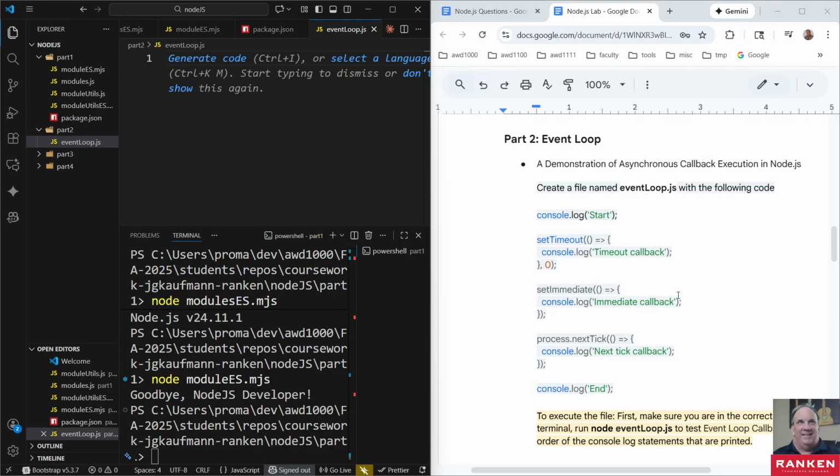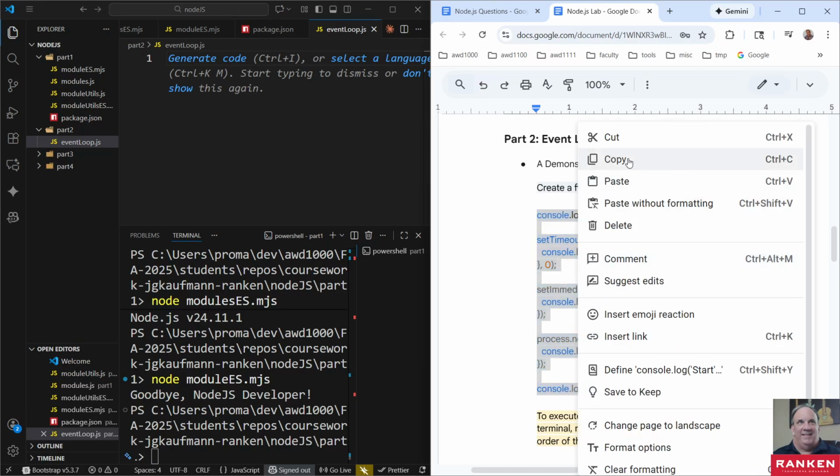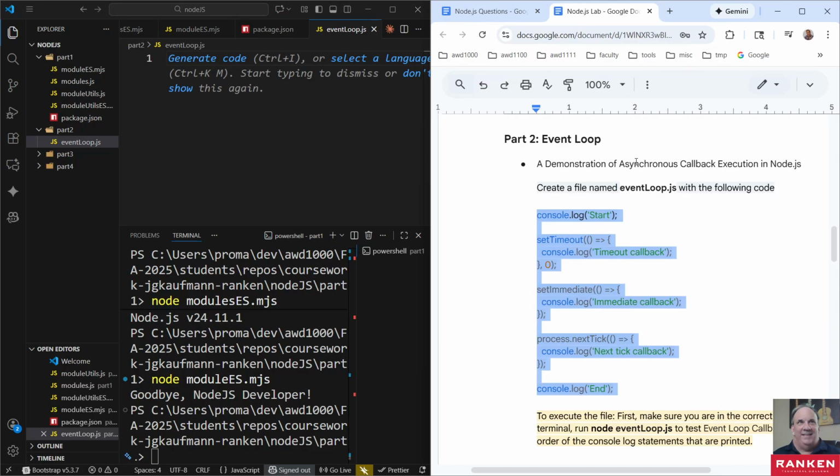But we're not really doing any imports or exports. Besides that import and export, and the require for CommonJS, there are other things as well that are part of the module system, so it's more than just that. But this here is basically an event loop, and this is showing the asynchronous callback execution in Node.js.